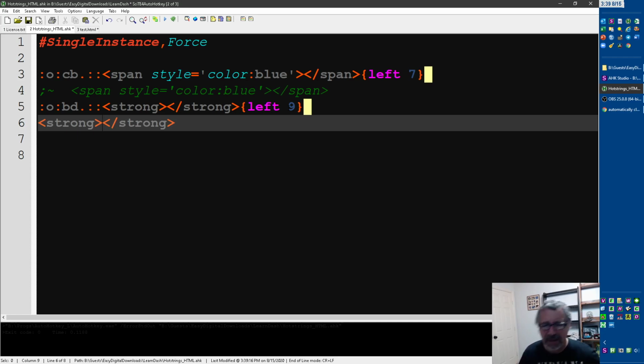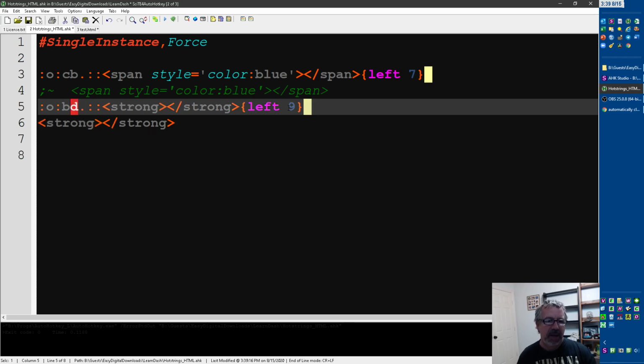So I looked in the forum. I did see a couple scripts for doing regular expressions to auto look at your pattern and then try to adjust. I tried a couple of them. They didn't quite work the way I wanted them to. So I decided, usually there's like a dozen you use. I would rather have a 1 to 2 letter abbreviation, because if you're using a regular expression to look at what was here and then add the closing bracket, that means you have to type everything on the left. And sometimes that's longer than what I want to type. So I like just doing it this way.